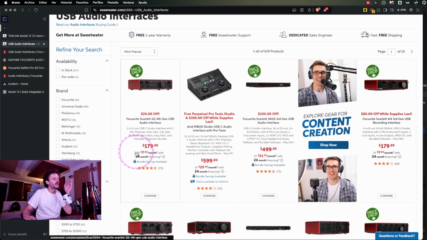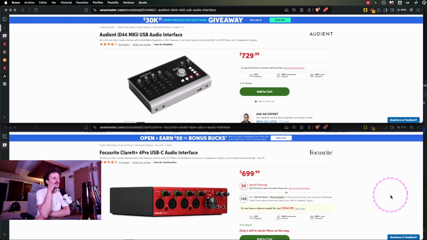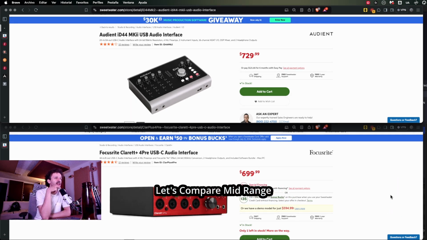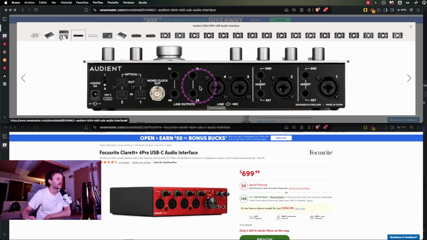So once you go a little bit up in the range of audio interfaces, you might go into something like this, a 4-channel next range, low mid range, or almost medium range audio interface. Let's just look at it. How many microphones can I actually plug in? Okay, it says 1 and 2, 3 and 4 combo jacks. That's important. It has an insert. This is really good for reamping.